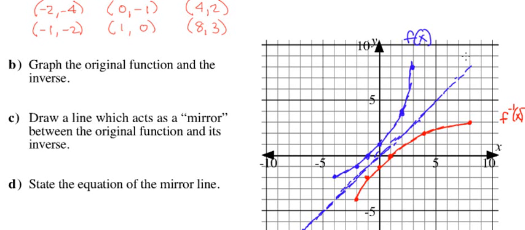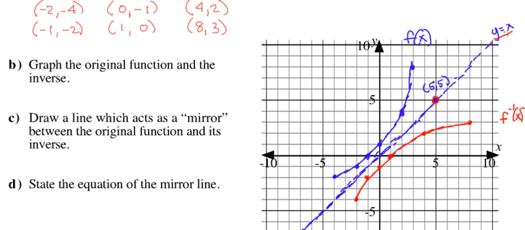And it kind of looks like it's y equals x. It turns out it's exactly y equals x, and one of the reasons for that, this is kind of a funny idea, but if you imagine that your original function had a point on it like, say, (5, 5), what point would be on the inverse function? You take these two values, you'd swap them around, and nothing happens.